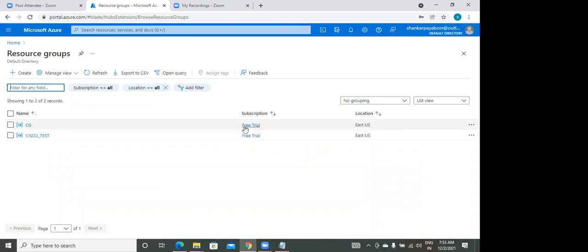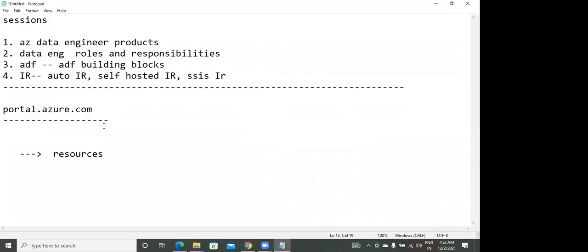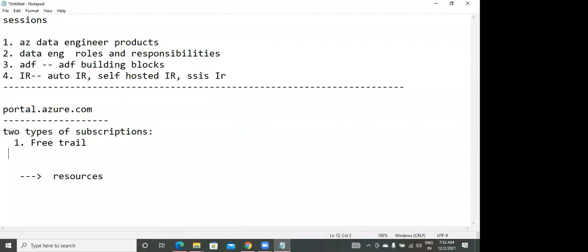Observe here the subscription. The subscription is free trial. There are two types of subscriptions. One is free trial. Second one is pay as you go. So here I have the account for free trial.